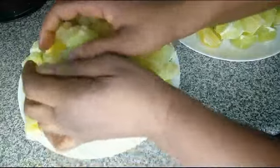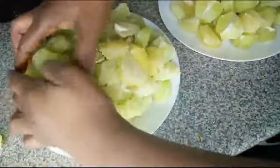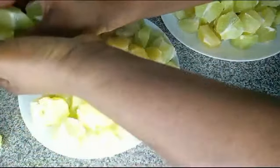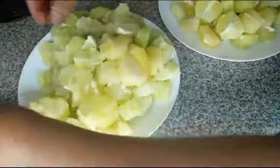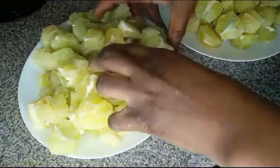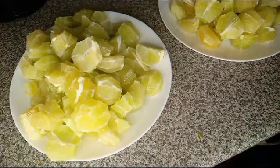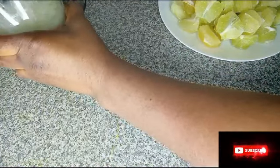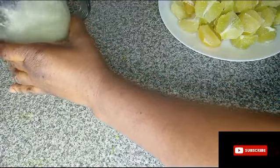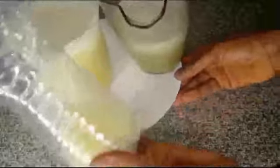I'll add it in the juicer. This is the lemon and lime juice. I'll add it in this container.